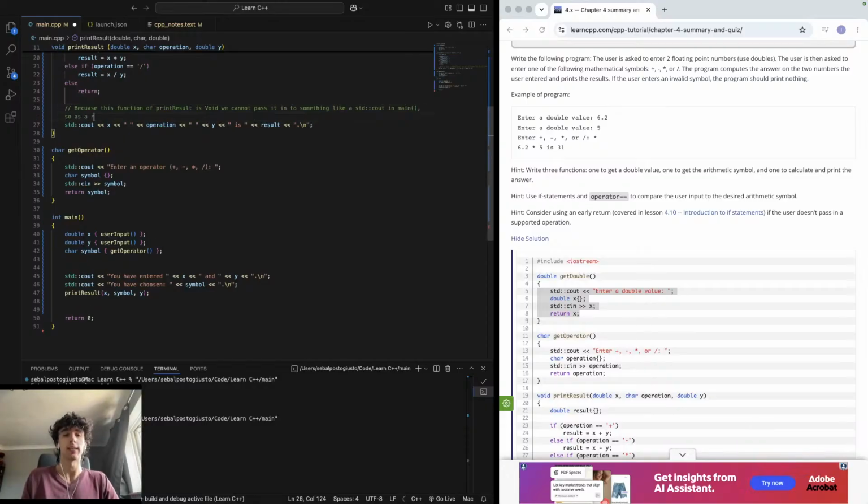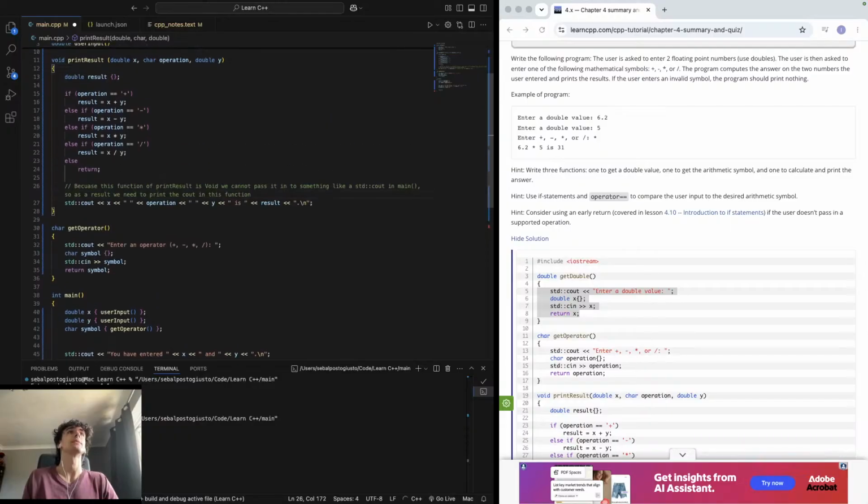So as a result, we need to print the output in this function. That makes so much more sense. Should have realized that, man.